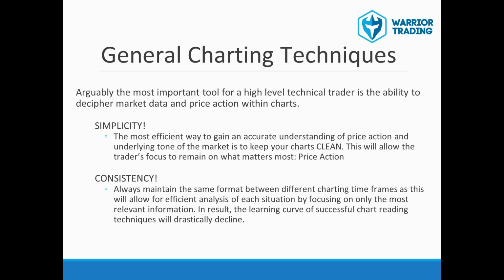This is the same reasoning as behind having an edge, right? Having your go-to strategy. If you're able to keep it consistent between your charting techniques, again, your learning curve will be shortened drastically. And as a trader, I'm pretty sure the goal of everyone is to be consistently profitable. So if you want that learning curve reduced and you want to reach that goal sooner, make sure you keep it consistent between your different charting approaches.